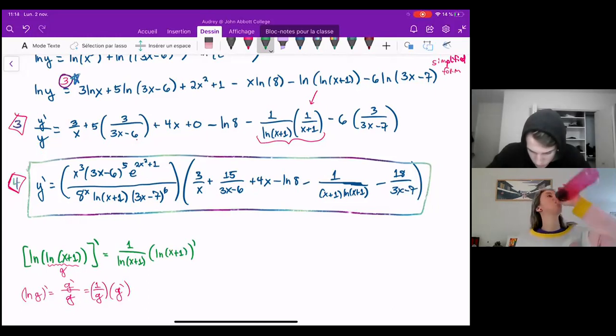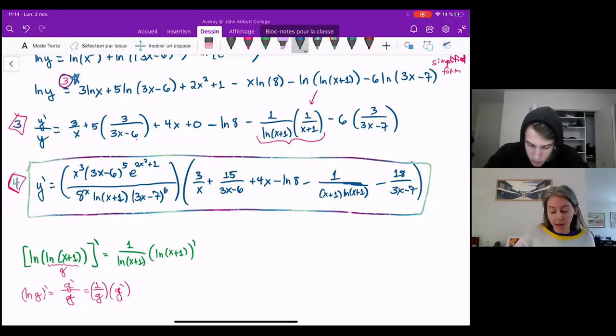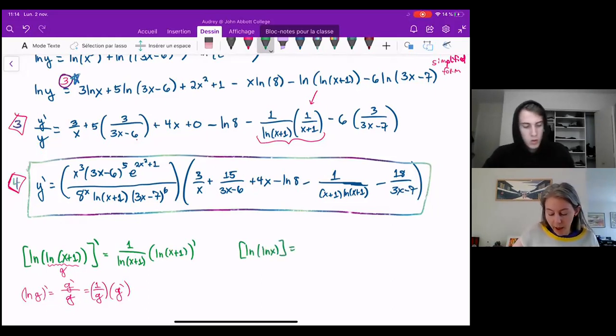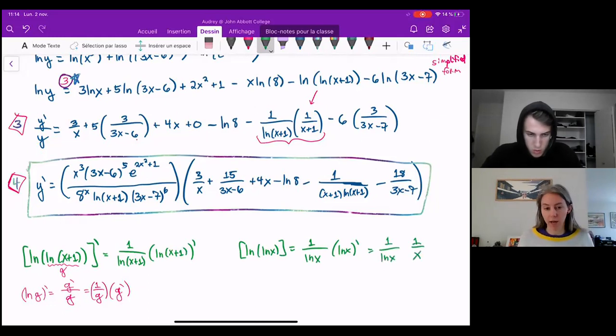is it? The ln of ln x. So it's actually really similar, and ln of ln x comes from the same thing. If we think about where ln of ln x comes from, it's like we're saying 1 over ln x times ln x prime, which becomes 1 over x ln x. So in the same way, this is the exact same form. It's like 1 over x ln x, but we have x plus 1 instead of x. Oh, okay. Does that make sense? Mm-hmm. Cool. Any other questions about this problem?